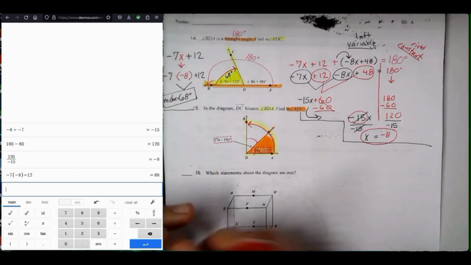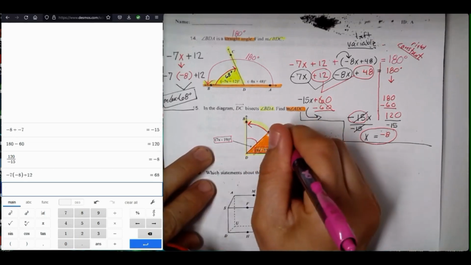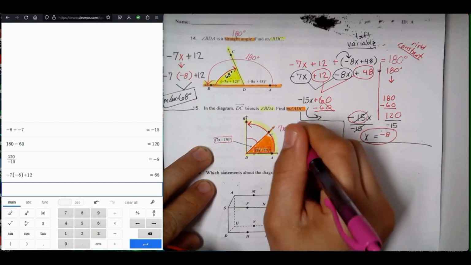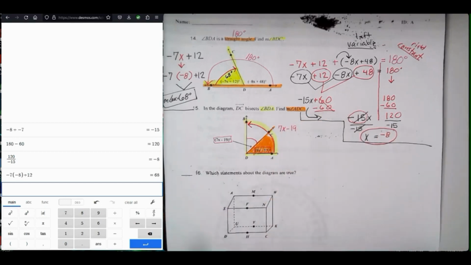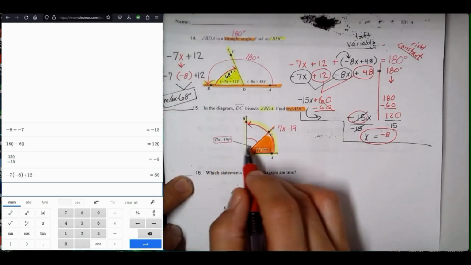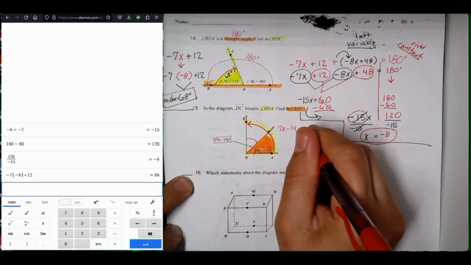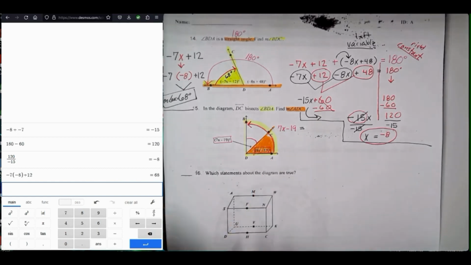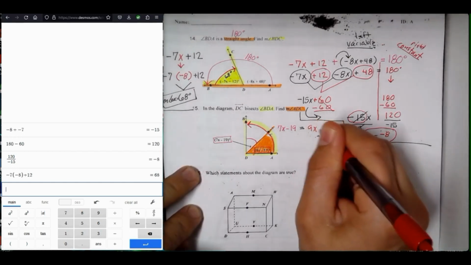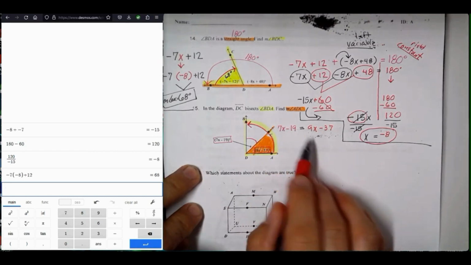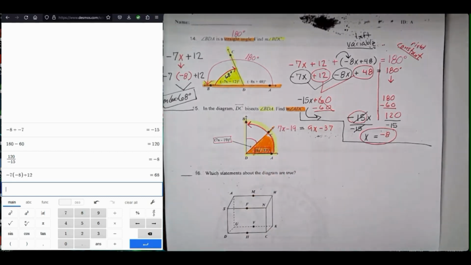So I'm going to write this out. For the first one, I'm going to write it in pink. I have 7x minus 19. And we don't know what this total angle is, so we can't assume that it's 90. We're just going to say that we know that 7x minus 19 is half the angle. So it is equal to its other half, which is 9x minus 37. I'm going to write that in red, 9x minus 37. Because each one of these represents a half of an angle, I can set them equal to each other because they have to be the same distance.